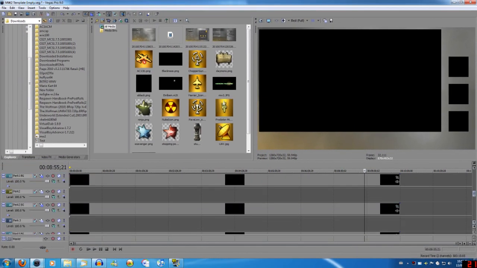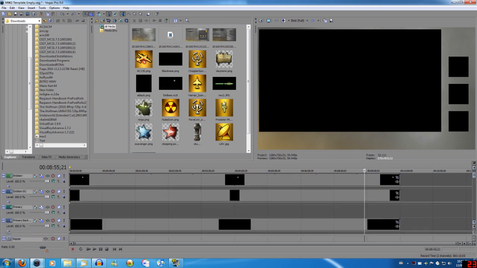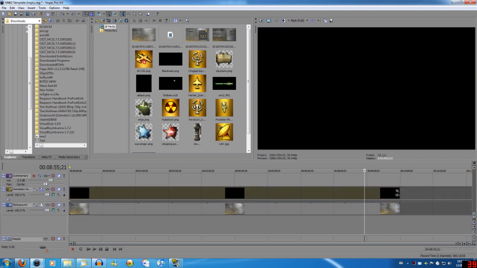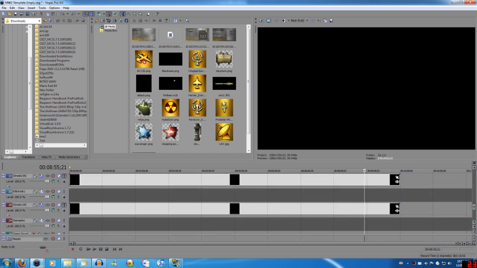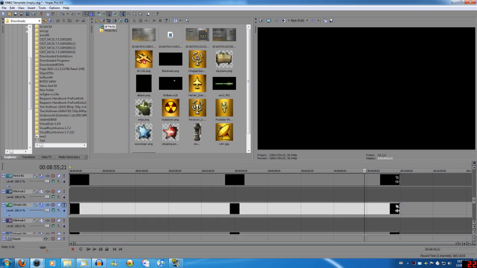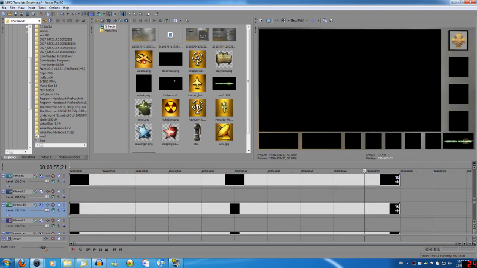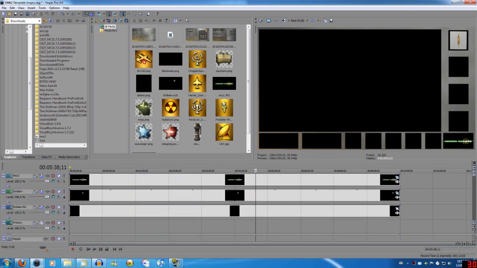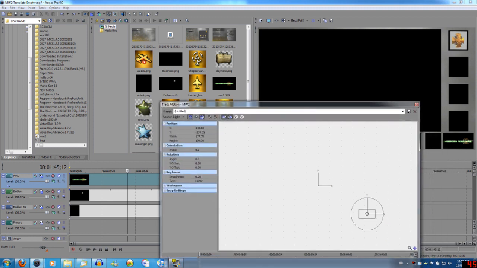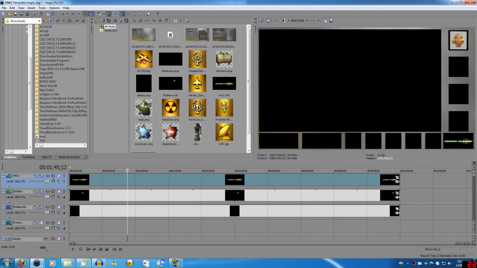Here, just let me unsolo these things. I'll just show you everything here. There we go. So now you see all I have is a whole bunch of boxes. Up here, this is just a Modern Warfare 2 thing. You just go to track motion. All you do is you just resize it and you drag it until you get it to be in the position you want it to be.